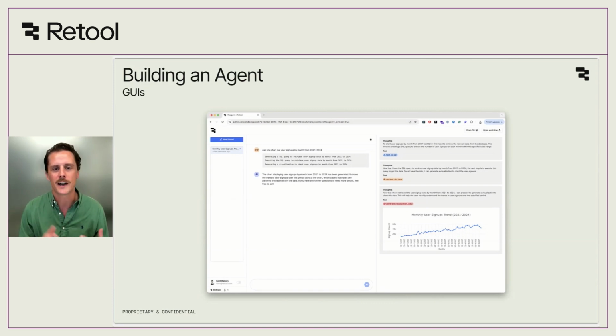Ultimately, it comes down to the fact that humans are still pretty involved in these flows and in these processes, and humans mean UIs. I do think that in the future, we'll start to see agents embedded right into the business tools that people are actually already using, rather than going to a specific chat application to ask an agent to accomplish a task.